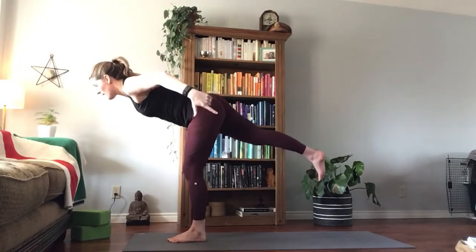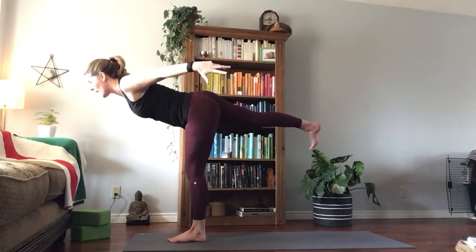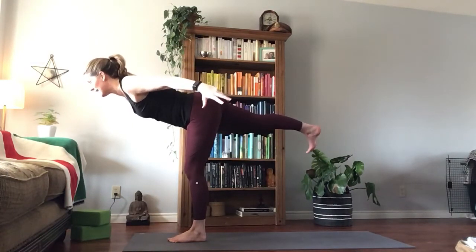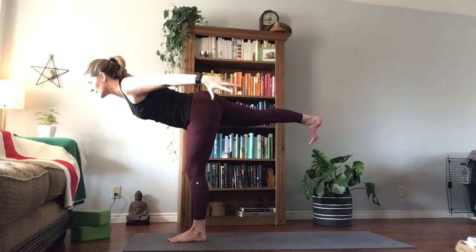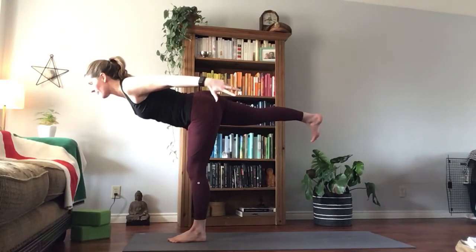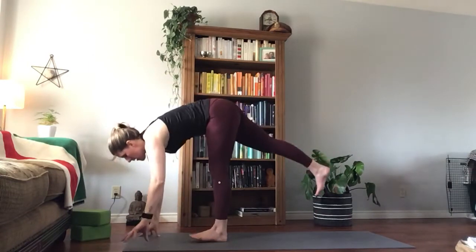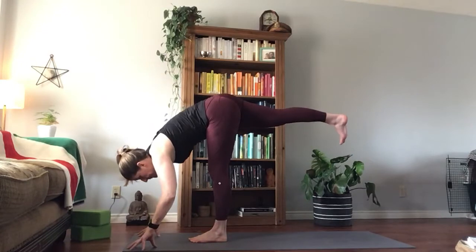You can extend the arms back. Taking warrior three. Shoulders back, hearts lifting forward. Press through the right heel, toes point down. Take in a breath. Exhale, fingertips to the floor. Coming into that standing split.